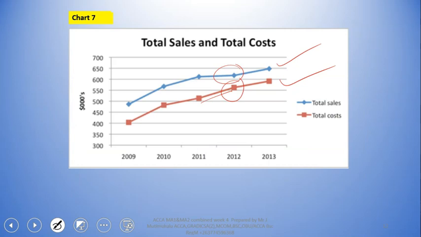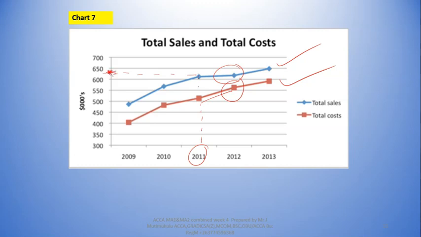Okay, in the exam you might be asked to understand how much the sales were for, let's say, 2012. You can see that this is year 2011, so you just have to go straight up to the point where it touches the trend line. When you reach that point, you then have to go to the axis that shows the sales amount, and you can determine that the sales were at this level.